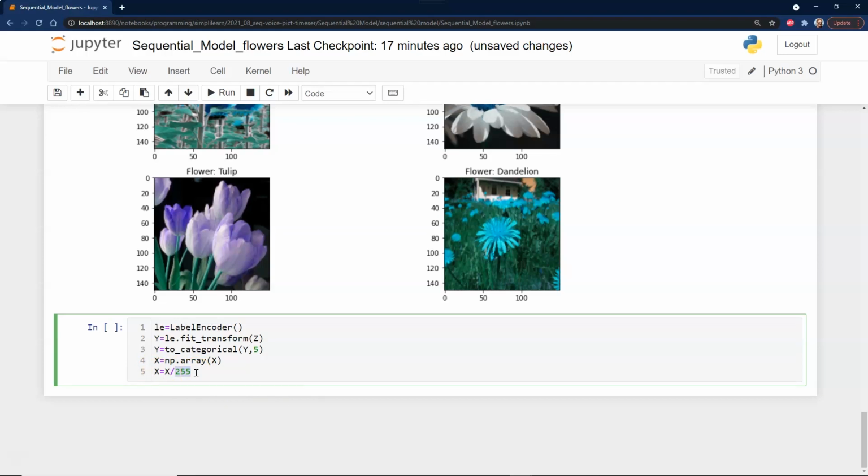Out of those 150 by 150 pixels, they each have 3 color arrays. And those color arrays range from 0 to 255. So when we take the x equals x over 255, this converts all those pixels to a number between 0 and 1. And you really want to do that when you're working with neural networks.